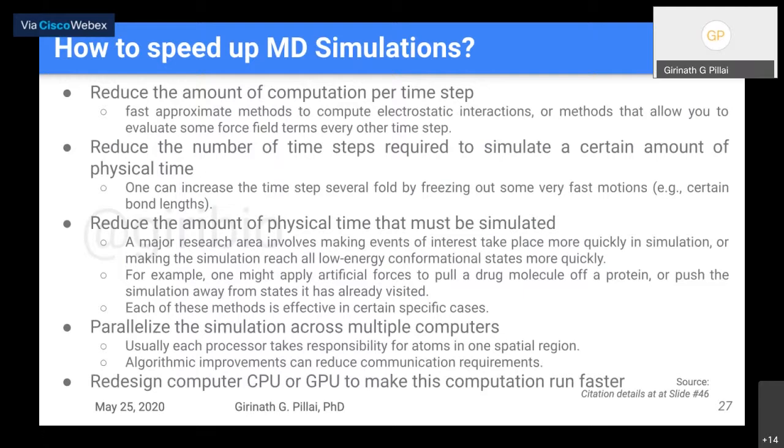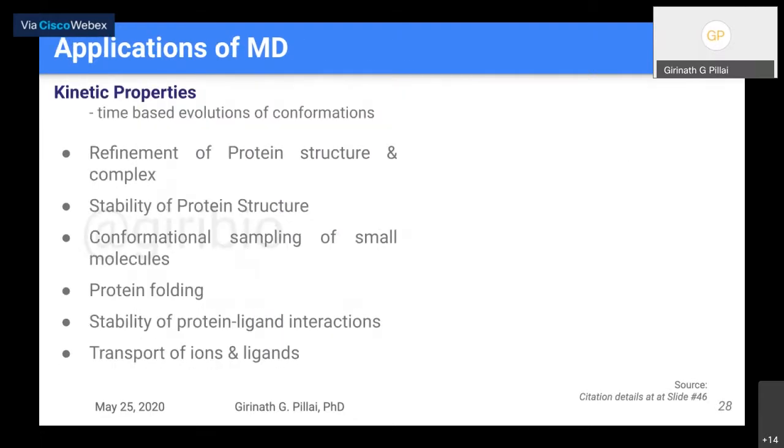So I can do about 25 nanoseconds per day, but if it is a smaller system, 50 nanoseconds per day. When I say 50 nanoseconds per day, it depends upon the size anyway. So it is up to you how you wanted to scale these things up and how far you wanted to invest in it. Now let's talk about the applications.